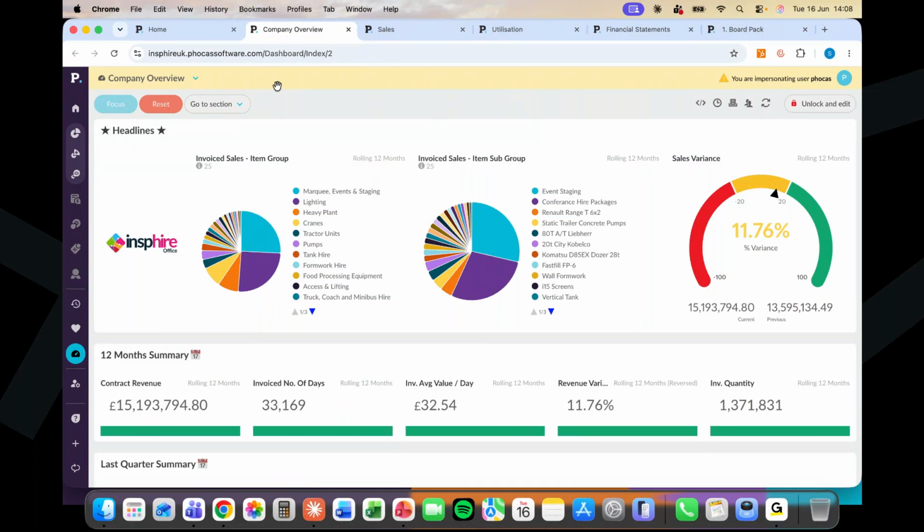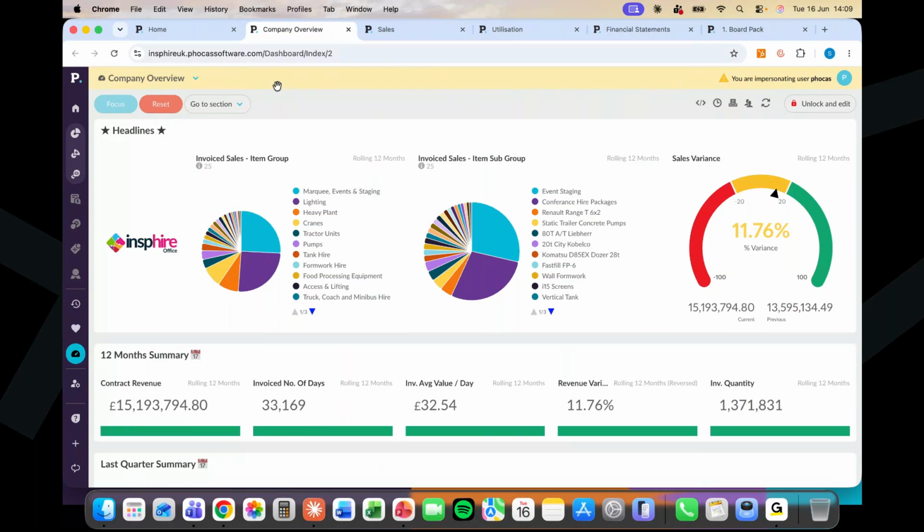But it's very easy in Phocas to create brand new dashboards, share them around your business, and give users access to the information that makes a difference to their world, rather than relying on them to filter down and slice and dice into all areas. As a web-based application, you get your own username and password, which allows you to limit a user to only be able to see, do, and access what means the most to them in the business. So if you're a multi-depot business, it may make sense for the branch manager or depot manager to only see their slice of the data.